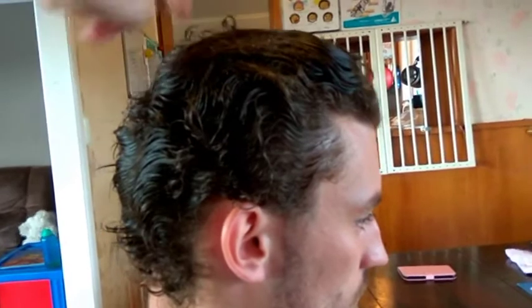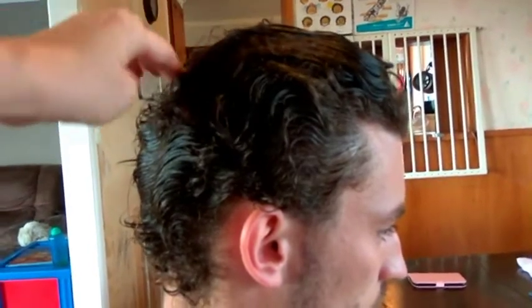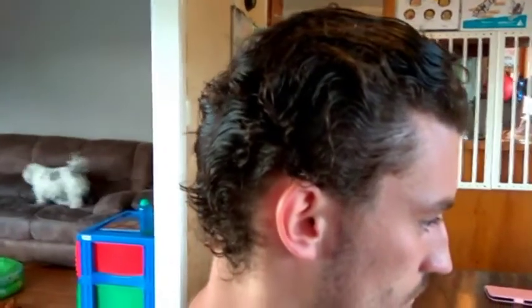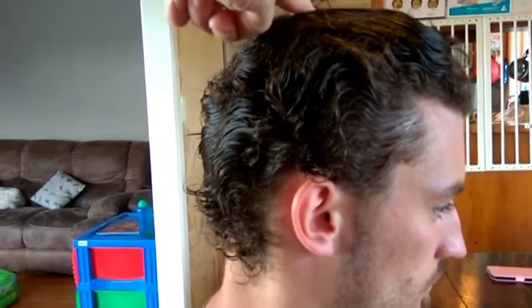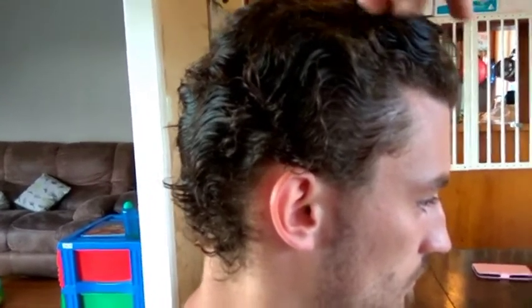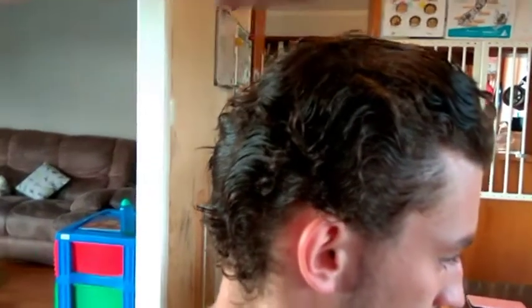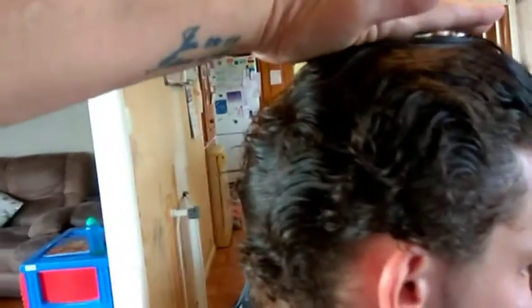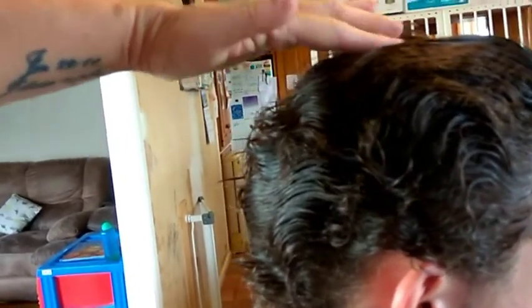And this is a very important thing: the shape of the head. You've got your apex on the top of your head, which is the highest point of the head. Your crown is usually somewhere just behind the apex, depending on what your design growth is. So your apex, if you feel up here, is the highest point. And that's where, on a man's cut, we want the shortest part of the hair. If we cut too short here, we might get a wonky haircut. So that's where, if we imagine a flat line, we're going to cut our design. See, it's longer at the front and it's short at the apex.